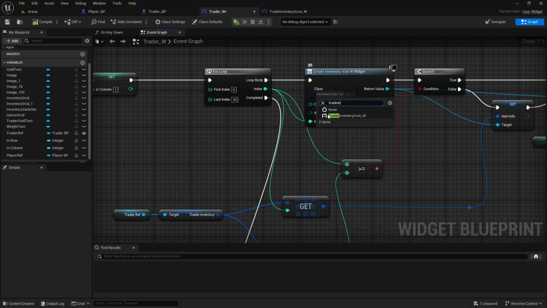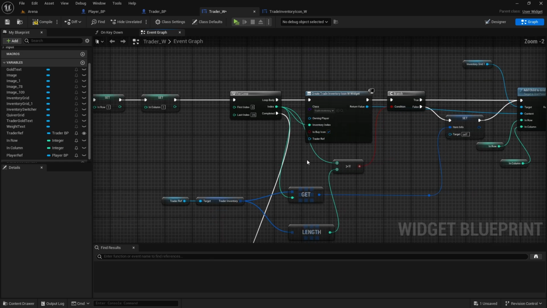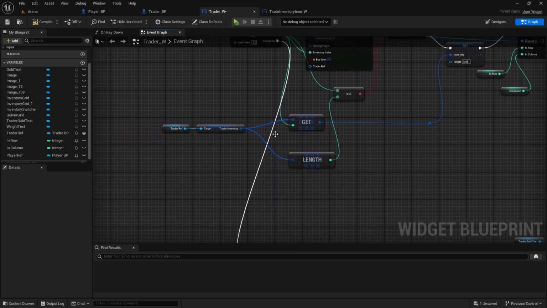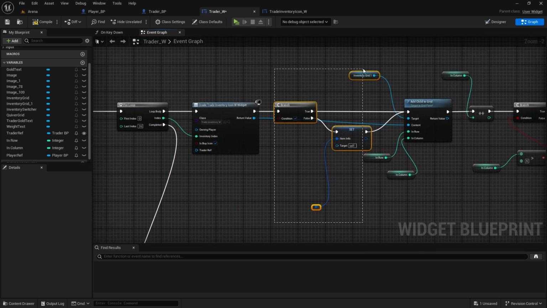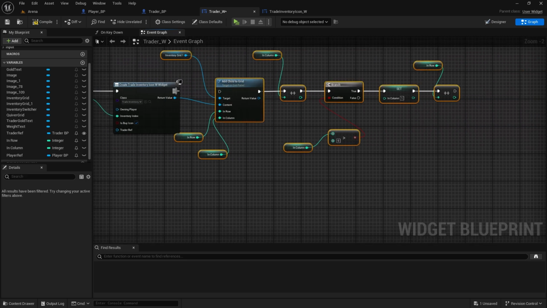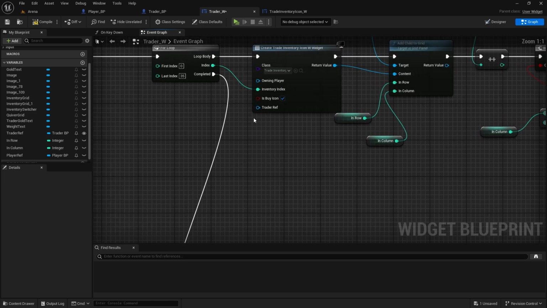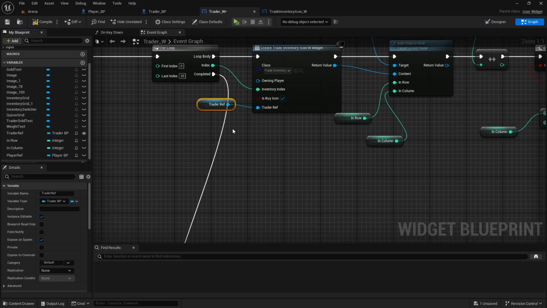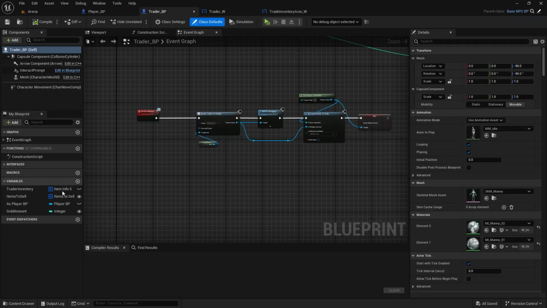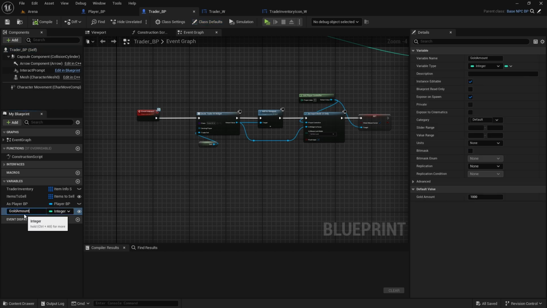And then on this one, we'll change it to trade inventory icon, and we'll check is buy icon because we're buying from the trader. And we also don't need any of these. Remove that whole part. And now trader reference will connect again. Compile and save. Now inside the trader we will need, let's change this gold amount to gold. So it's the same as the player, it will be easier to copy things around.